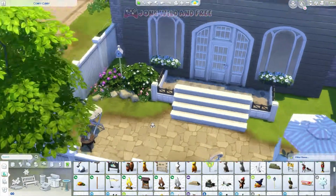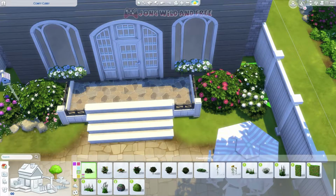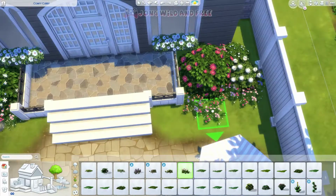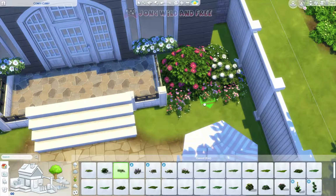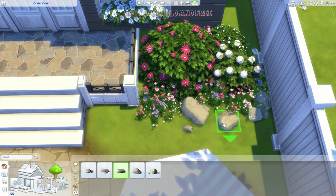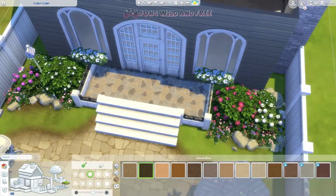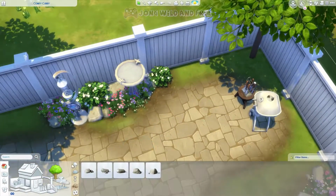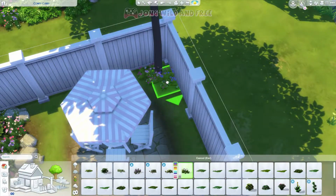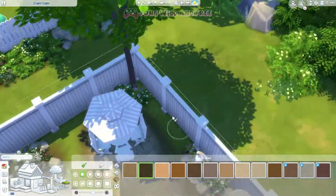So I did just a bit of simple gardening. It's nothing too much. I didn't really put in anything like pots. So if your Sims want to garden, you might need to find yourself a spot to either plant directly in the grass or place some gardening pots. This house does have a PC and a TV and a bookcase, so those skill needs are kind of covered. I didn't really put in any chess table or anything else. A mirror, of course, so you can always practice those charisma skills.